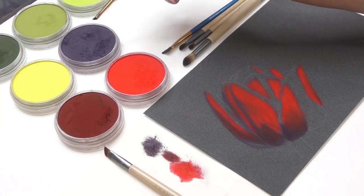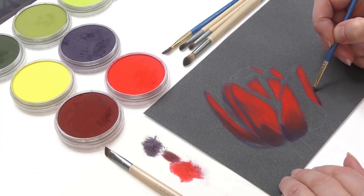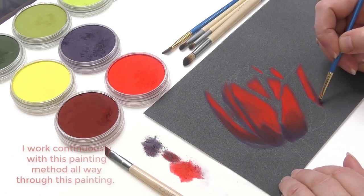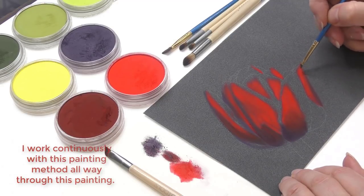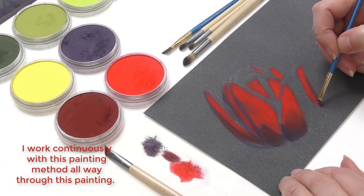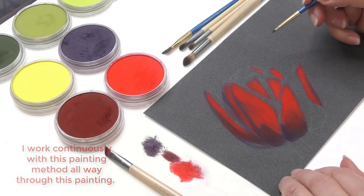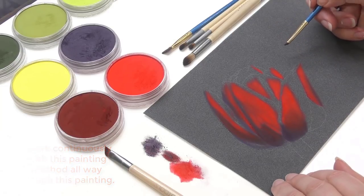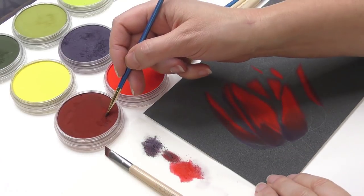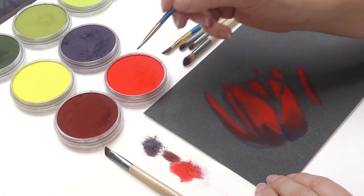So I had a thought, and I was thinking to use PanPastels and only PanPastels with the techniques that I've developed just from sheer practice, trial and error. And I can tell you with hand on my heart, I only use the pans exclusively and the brushes. And then I also thought, for example, what if you didn't have a set of pastel pencils? How would you paint in the details? So this was my whole motivation in showing you this little project.